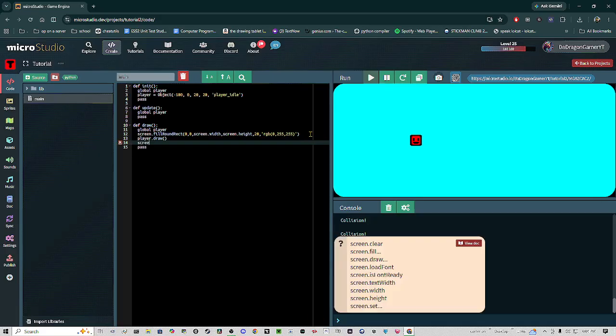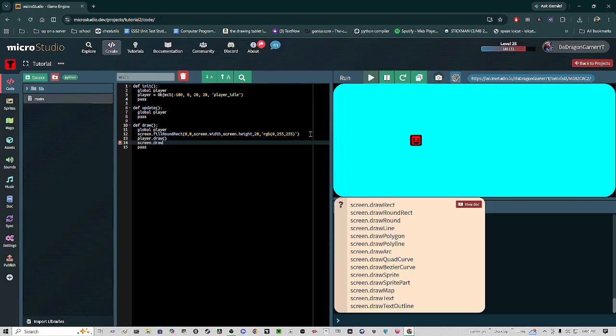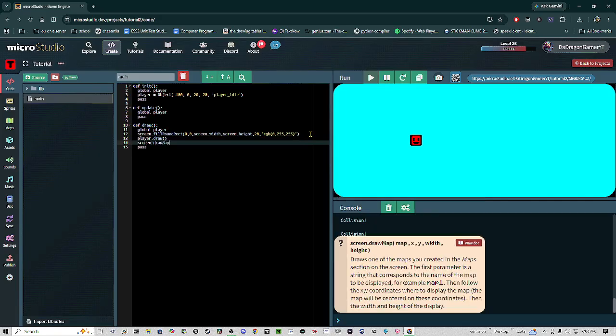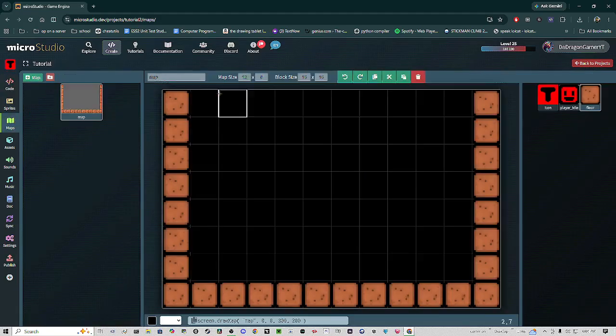Okay, screen dot draw map, and then we want our map that we just made. We'll call this world. No, let's call it sample.